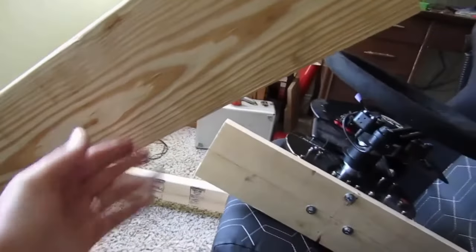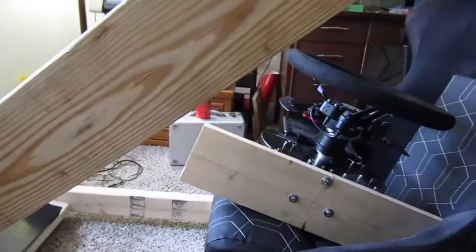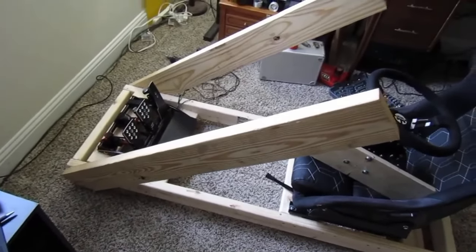This will be, like I said, a lot shorter, so it'll be easier to get in and you won't have to worry about it. I may have to angle it up a little bit higher so that it's not as small of a V here, but this is the trial and error where I gotta kind of change the angle of things and figure out where it fits. So we're gonna keep going, figure out where I want to put it at, and then go from there.